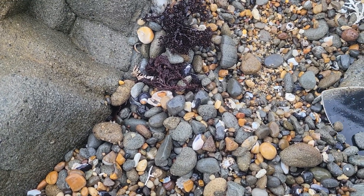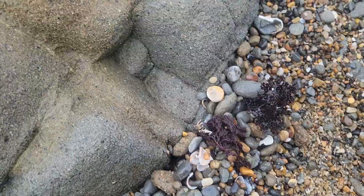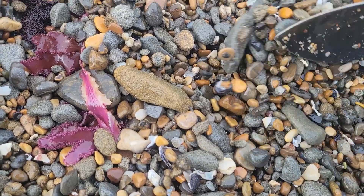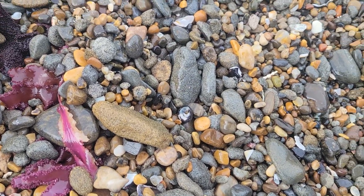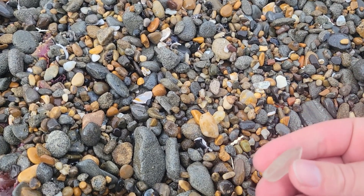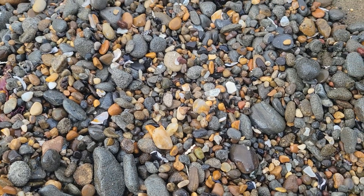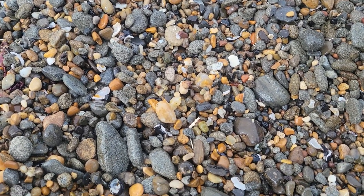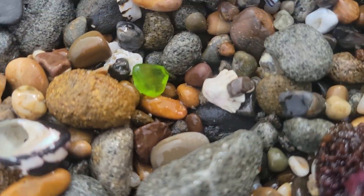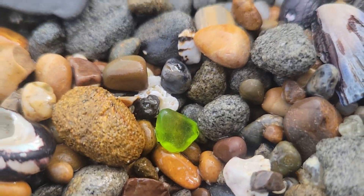Let me tell you folks, the air is so clean and fresh — this is fantastic. That's an old piece of white sea glass that's been sitting around here for a while. Good find. But here's a lime green — now this is great. That's a great piece of sea glass. Good quality, great color.